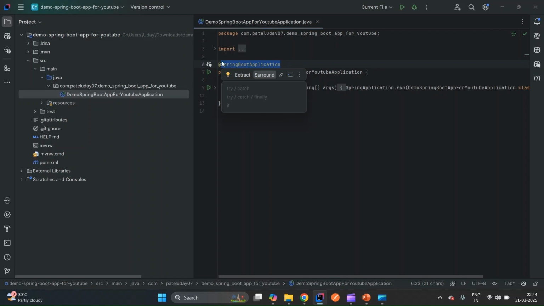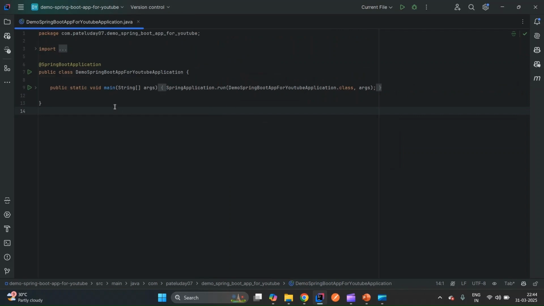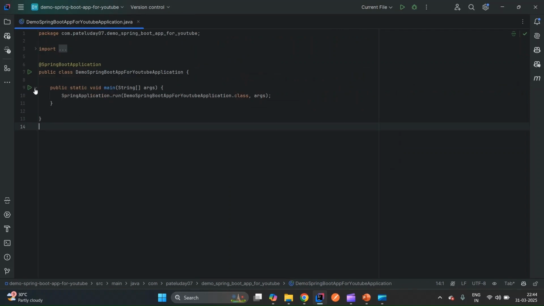You can see over here the annotation @SpringBootApplication, and inside the main method we have SpringApplication.run, and we are passing these arguments. If you see this annotation, it means it is a Spring Boot application.